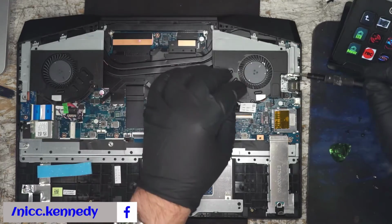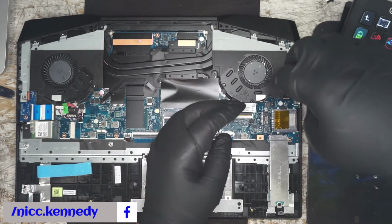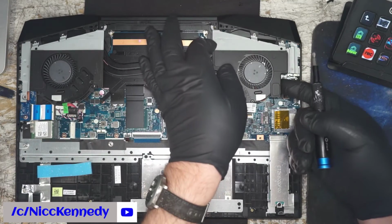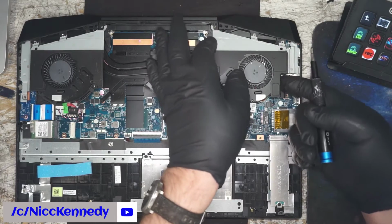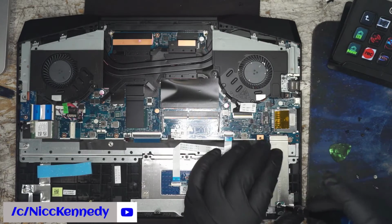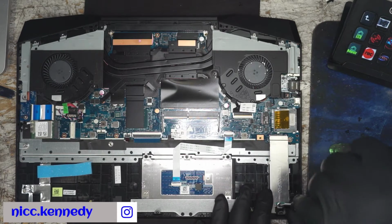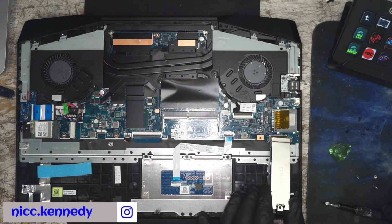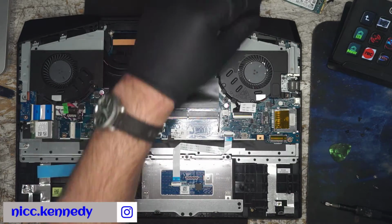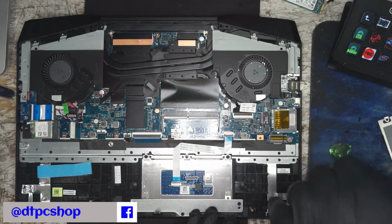Yeah, I think if anything, what we'll do is tear this down as far as possible and then come back and get our model number tonight and reassemble it. That way we can at least give this back in a somewhat timely manner. All right, and here will be our M.2 drive. Going to put this back in to not lose that one.